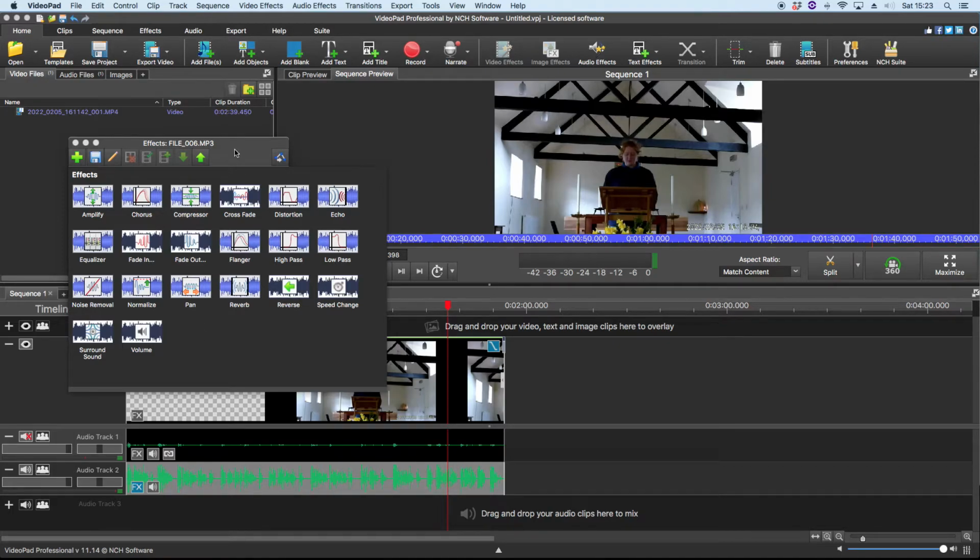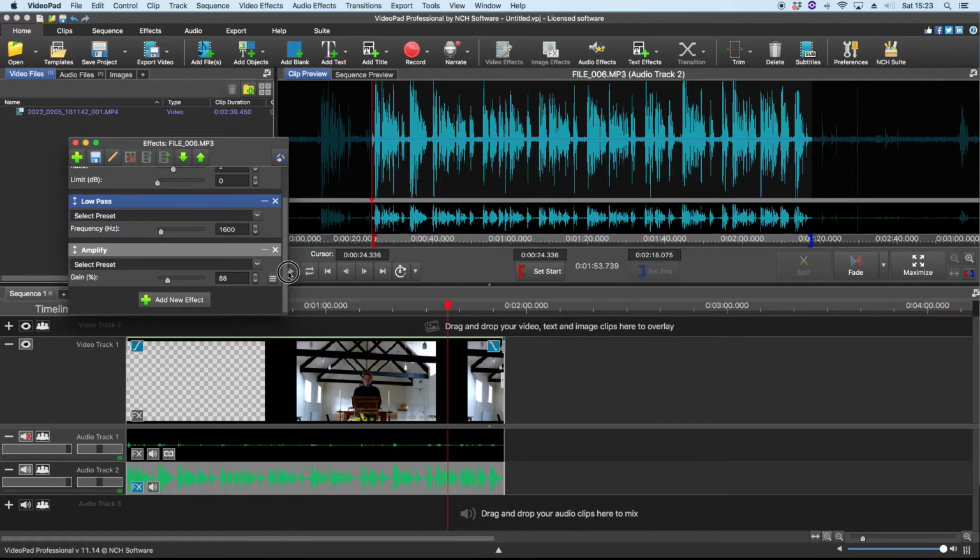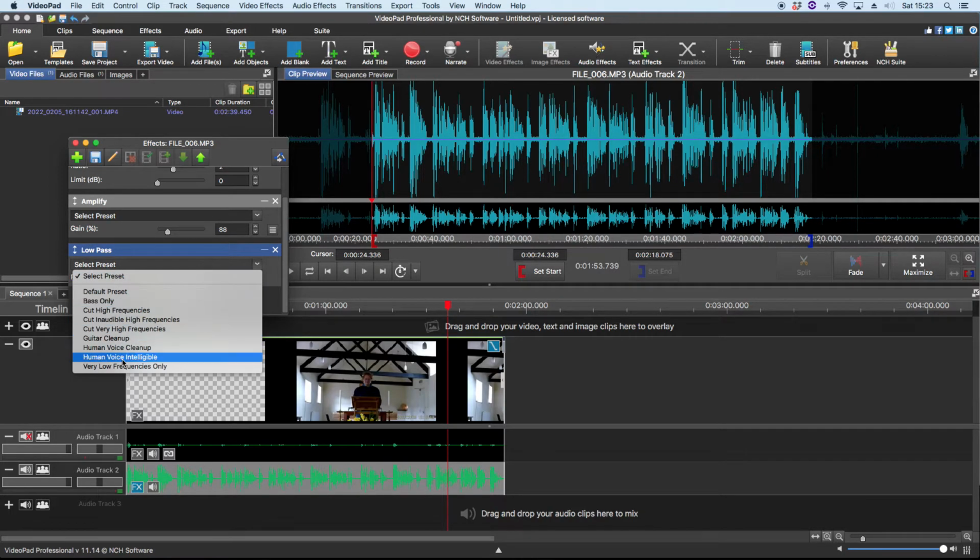Next thing we're going to do is a low pass filter. A low pass filter is to do with the EQ. So what we're doing is moving this down for a start. We're going to put the low pass filter to about, let's see, there are some presets here.